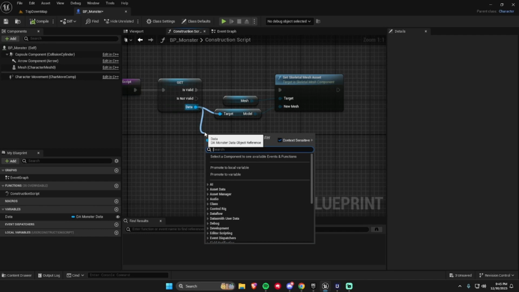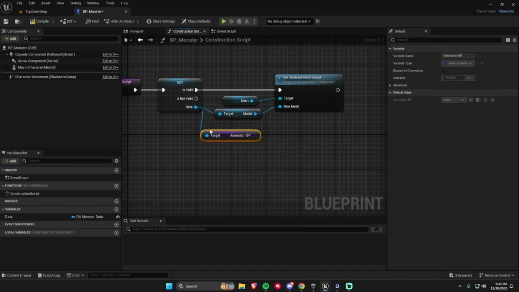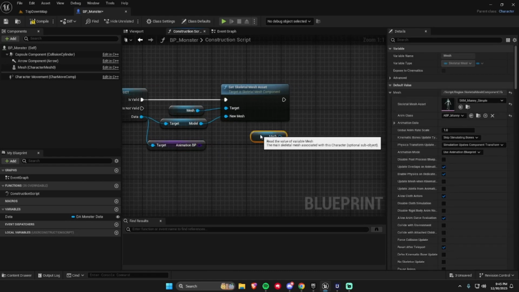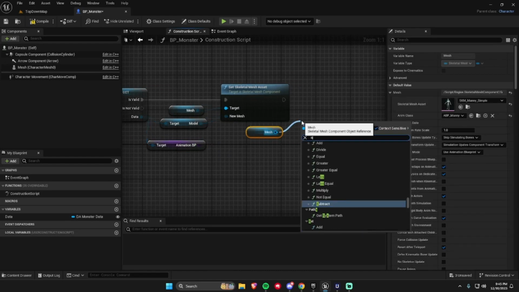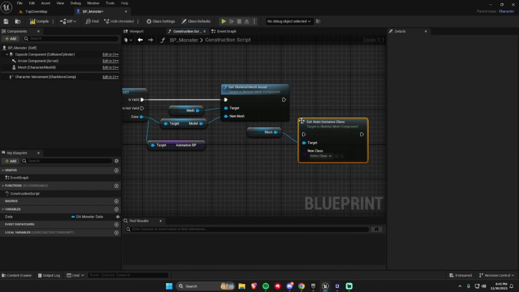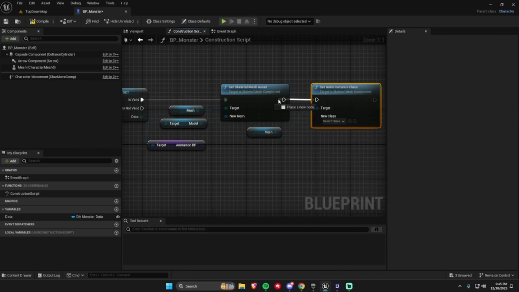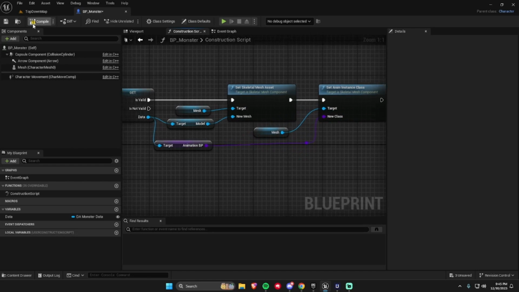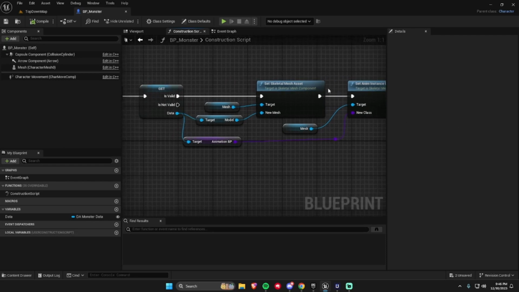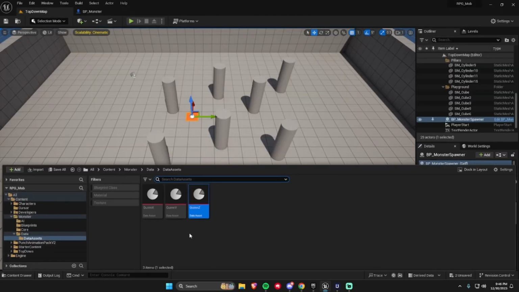From here, we're gonna want the get NM blueprint. I'm gonna duplicate this just because I don't like having tons of wires everywhere. Set NM instance class. We'll connect here, and then double click for the reroute node, and then cool. So with that, we should have the class and skeleton mesh. This is just so that whatever the data is set, it'll enter there. Cool. Next thing we'll need to do is go into the spawner.